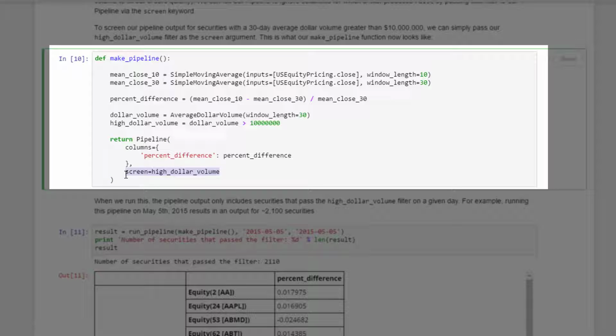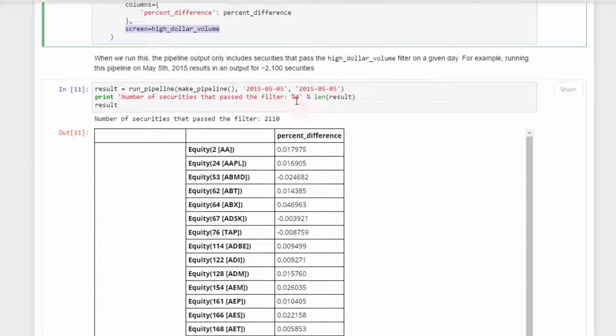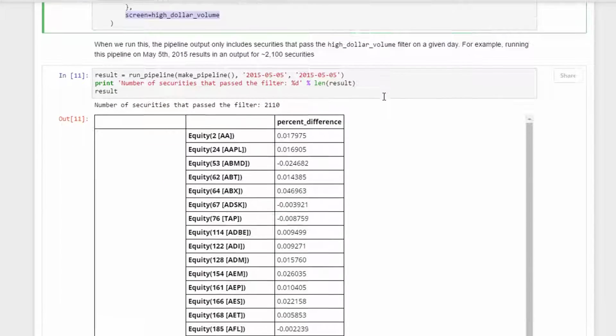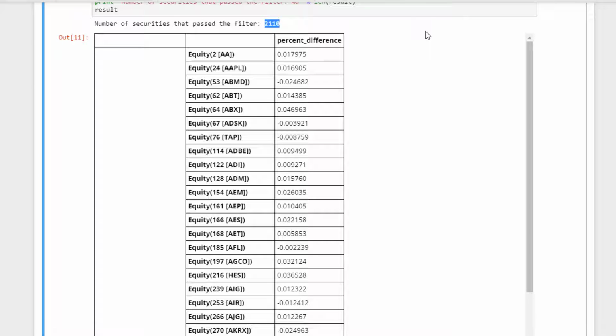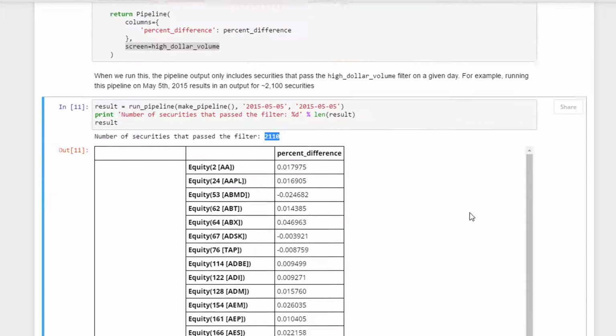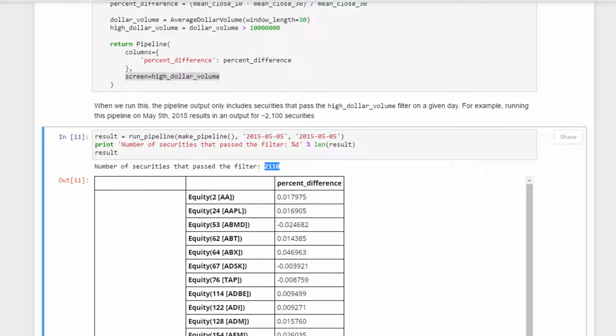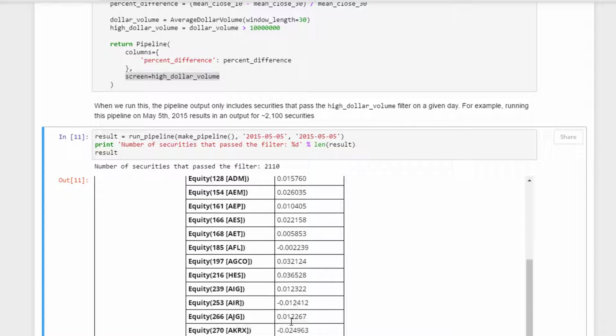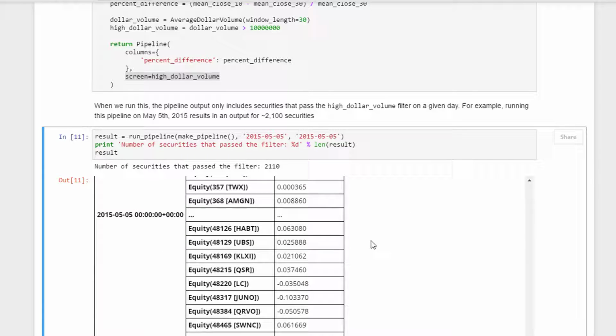If we run the pipeline again, notice that instead of returning 8,200 plus securities, we only get 2,110. And the column high dollar volume is no longer there. All that you can see is the percent difference, and those which have less than 10 million are filtered out. So all you see here are those with high dollar volume.